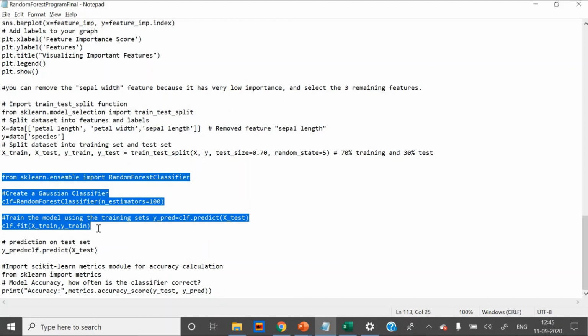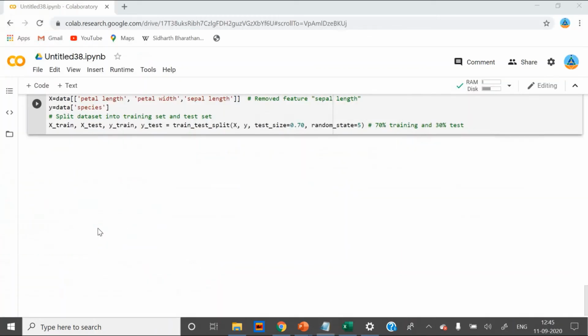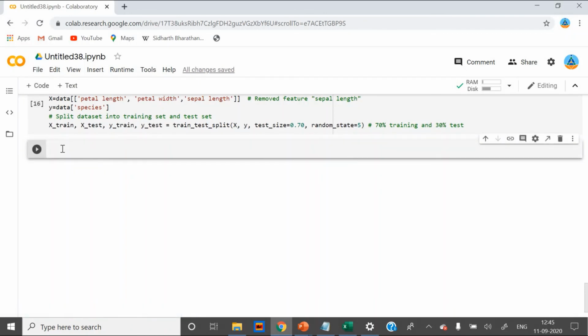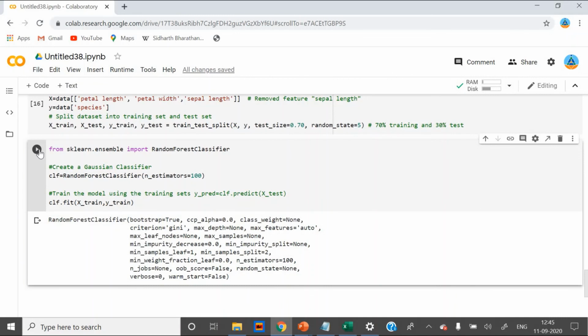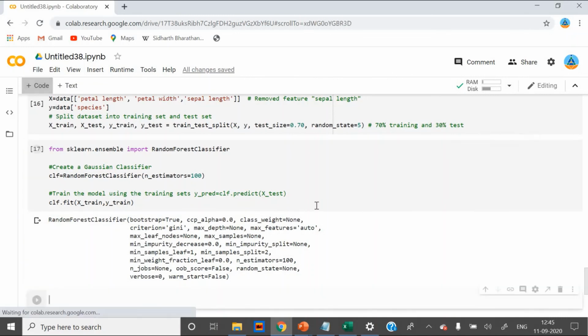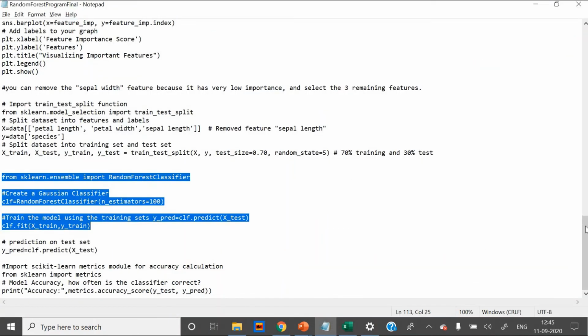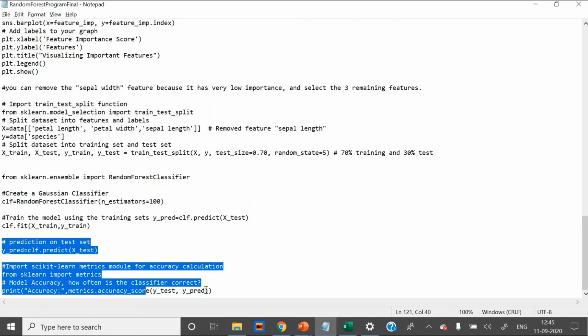We are doing that again. Yeah, we are getting it. Now we will do the prediction and try to compute the accuracy.